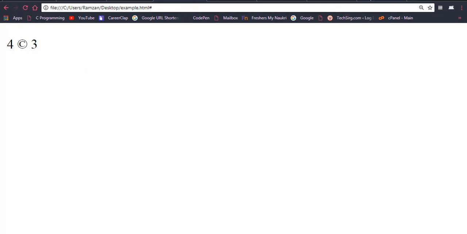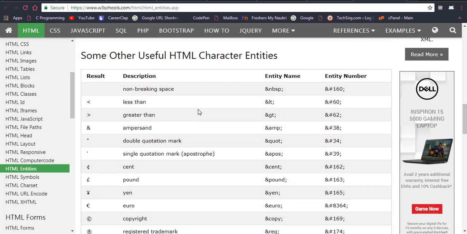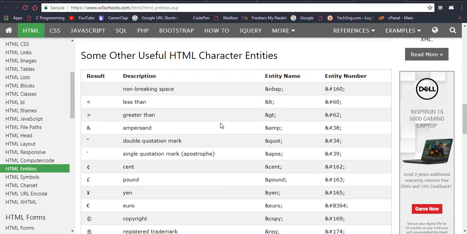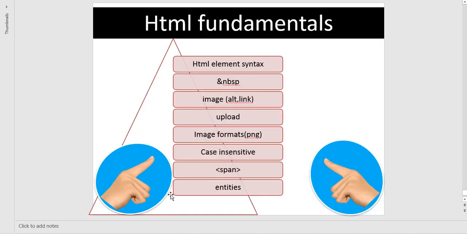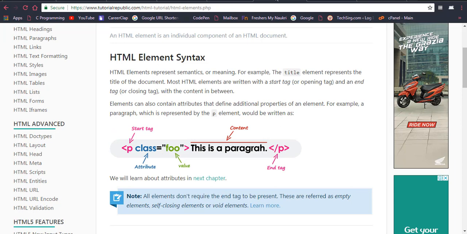So in this way you can go through this W3Schools tutorial of entities. Here some of the characters are there, and the meaning of those characters, like entity name and entity number. You can go through this whole text and you will find all these differences, right? So the next thing left behind is, yes, entities I already discussed. One more thing I have to show you, which is links.